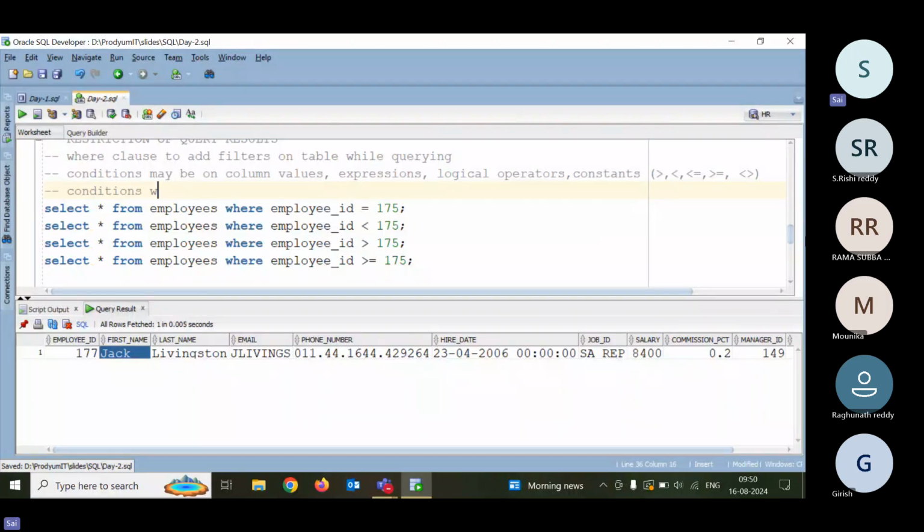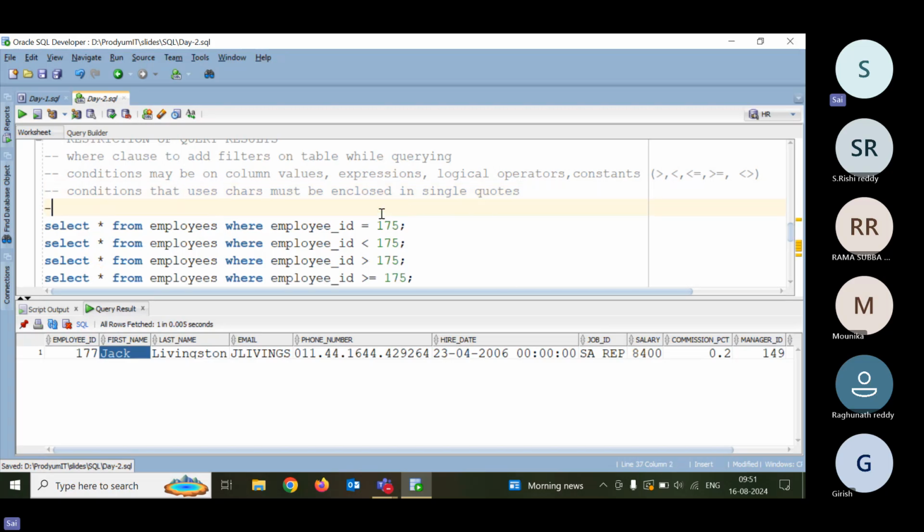A condition that uses chars, chars must be enclosed in single quotes. And values enclosed in single quotes are case sensitive.